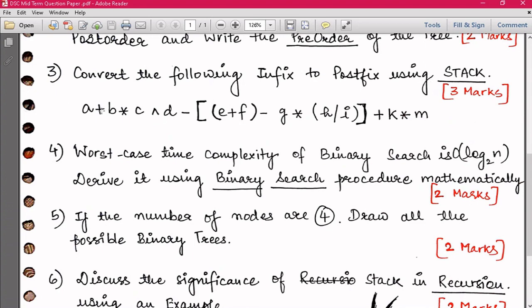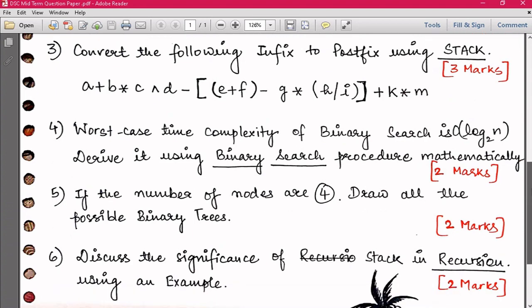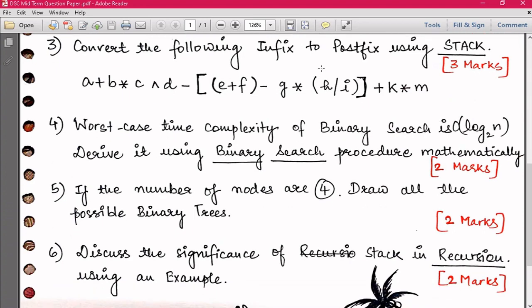You can also solve this with the direct method, by finding out the priority. Like in this expression, the highest priority is of this bracket. Then out of these two inner brackets, the left side bracket will be solved first, then the second bracket. So this is the direct method where you find the precedence of the operators in the expression, and accordingly you solve it, and in the end the whole expression will be converted into postfix. But this way you don't have to solve the expression, you have to use the stack concept. Again, this is also a very important question as far as the application of stack is concerned.